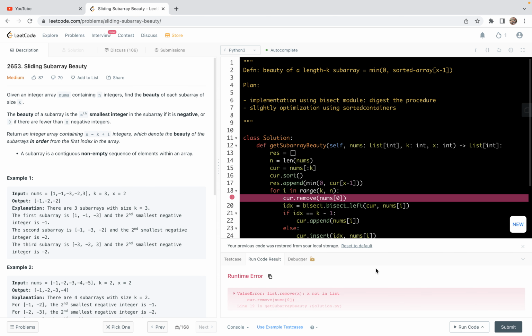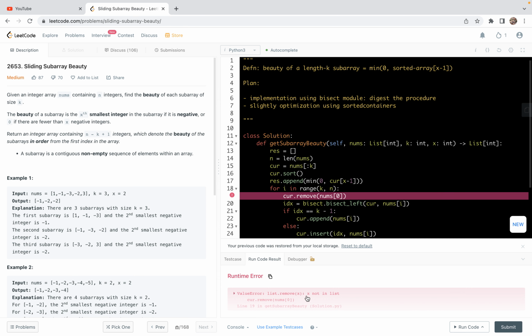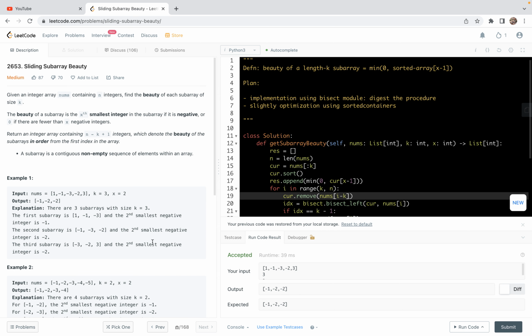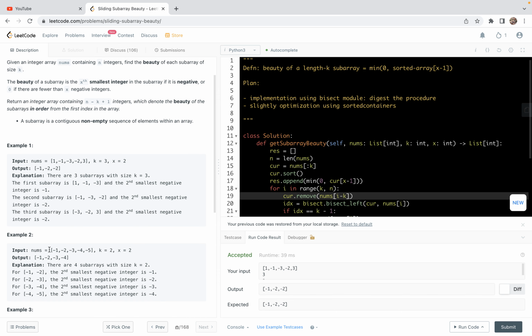After we do this, we append the current beauty, which is nothing but the minimum of 0 and current[x-1]. After we finish this for loop, we finish the problem logic, and then we just need to return the result. Let's first do a check.